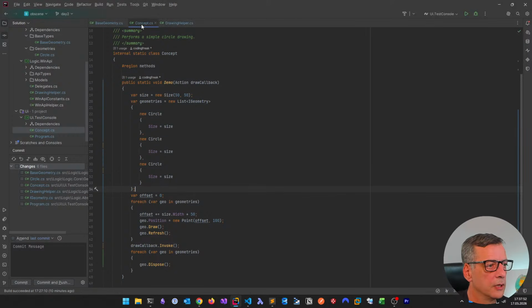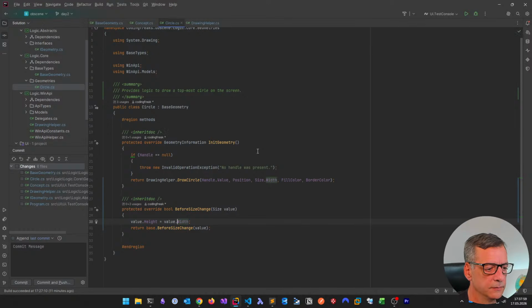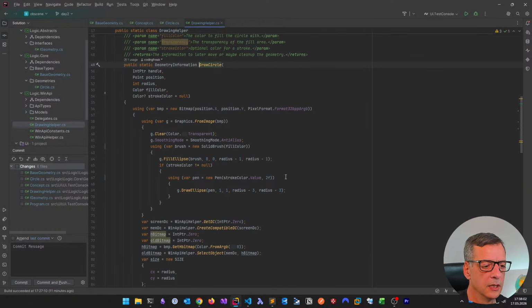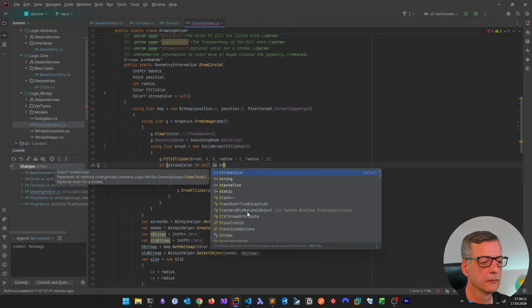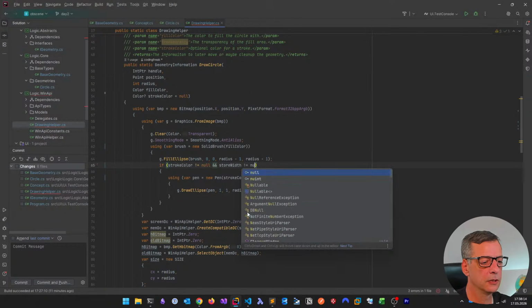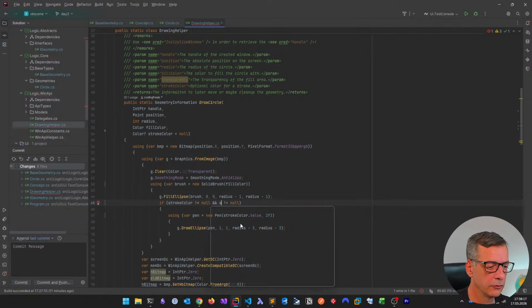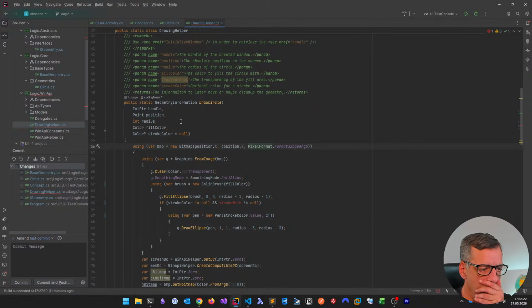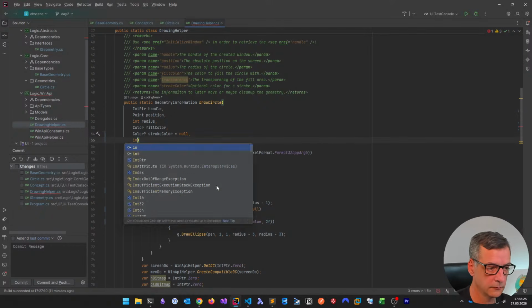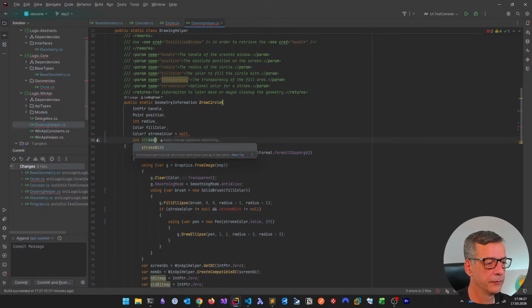Anyways, drawing helper, what else? So now we have the width of the thing. Where is it? Was it in circle? No, it is in draw circle here. And what we should do is radius minus 1, fill ellipse, if stroke color is not null, and stroke width is not null, and this is int stroke width.